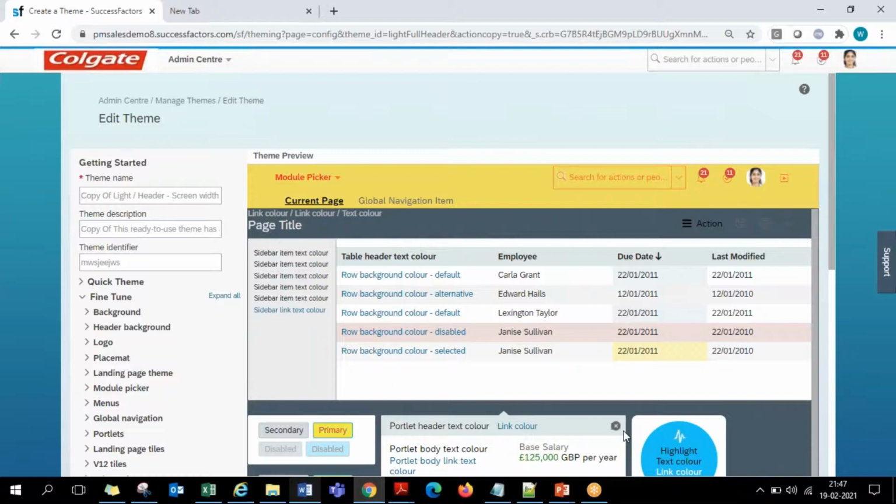If we explain all these features, we'll ask them to create their own theme. We give you one ID, you create your own theme with all your color combinations, changes, whatever you want. Once you are done with your theme, you're okay with the theme that you have prepared, tell it to us, we'll set it as a default theme. So we are not designers, we need not go into the designing of it.